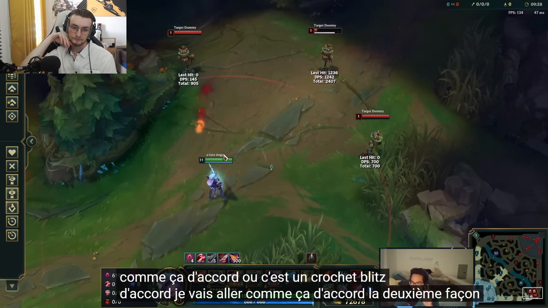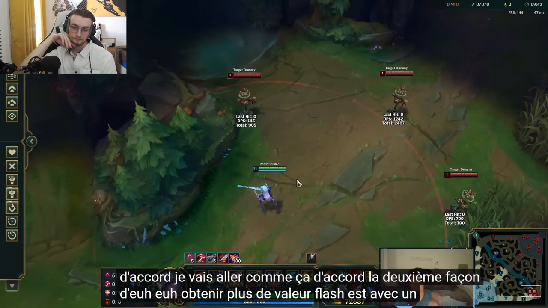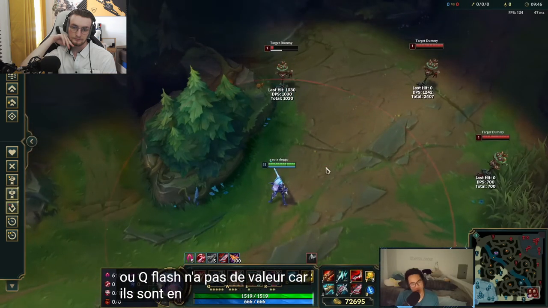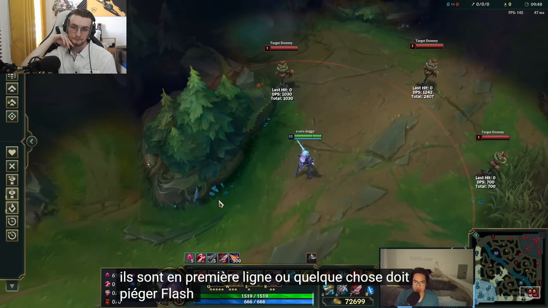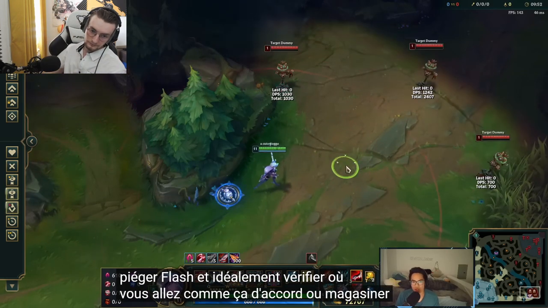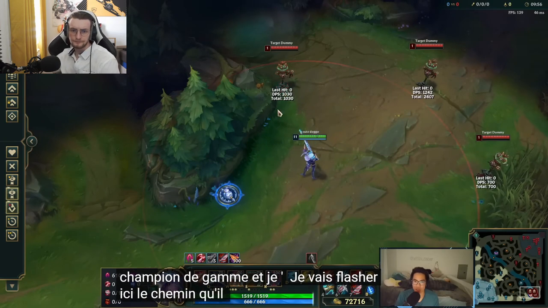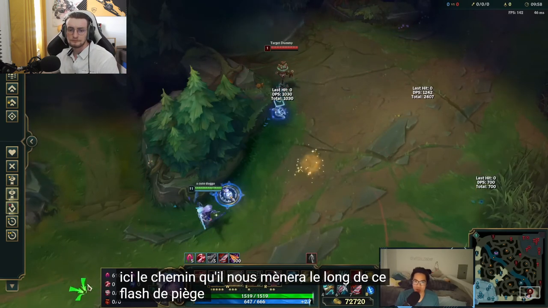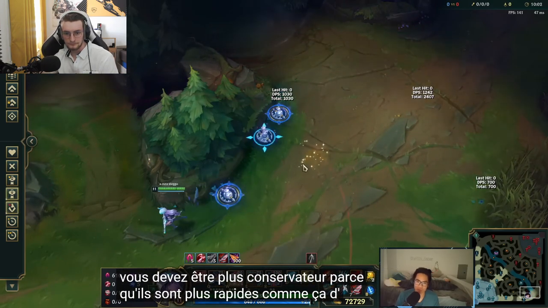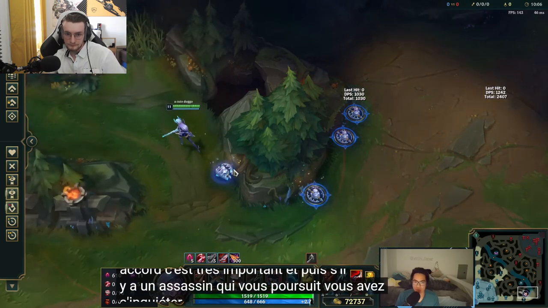Second way to get more flash value is with a trap. If you have no Q available, or Q flash is not valuable because they're frontline or something, you must trap flash, and ideally trap to where you're going, like this. Or trap where they are. So let's say this is a ranged champion and I'm going to flash over here. The path they will take is along this wall. Trap flash like this. And if you need to be more conservative because they have more move speed, like this. It's very important. And then if this is an assassin chasing you, trap to where you're going, like this.